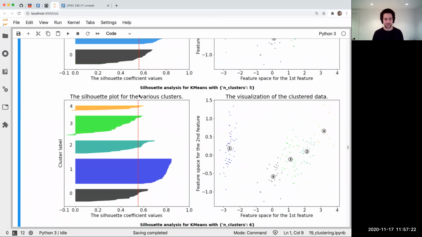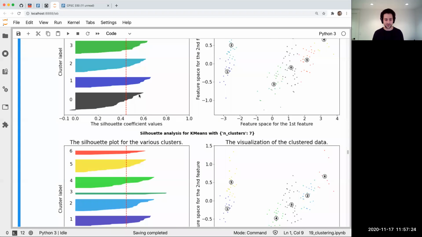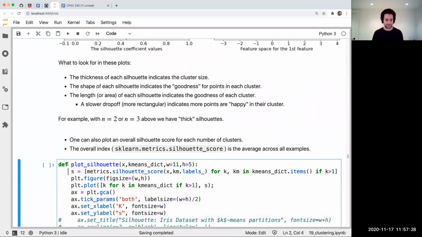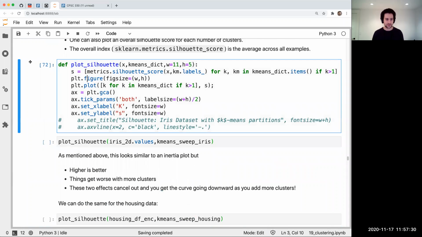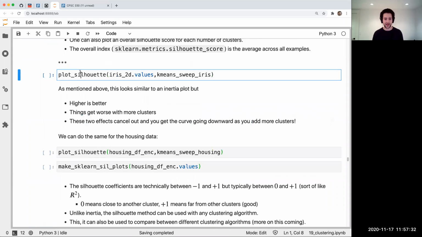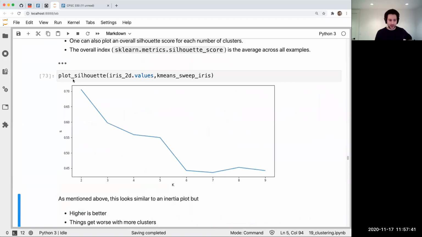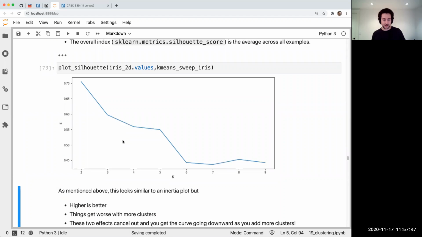But it's extremely subjective. And you can also plot the silhouette score averaged over all the points, changing k. So now this is the average silhouette score, averaged over all points, and you could try to do an elbow thing here as well, but it's again very subjective.